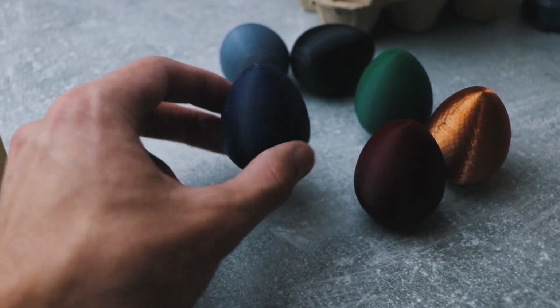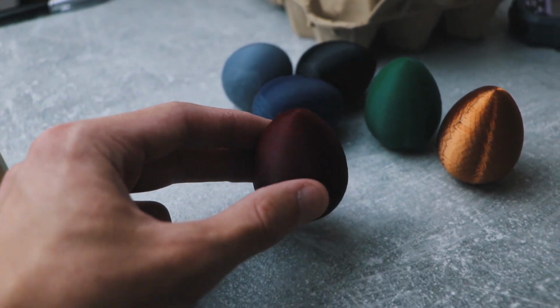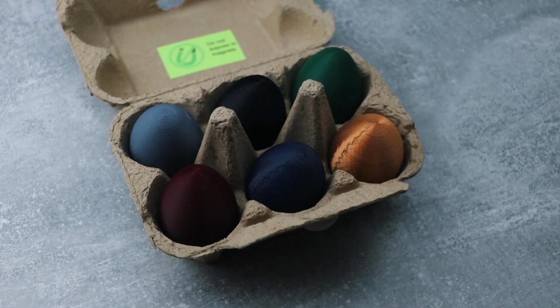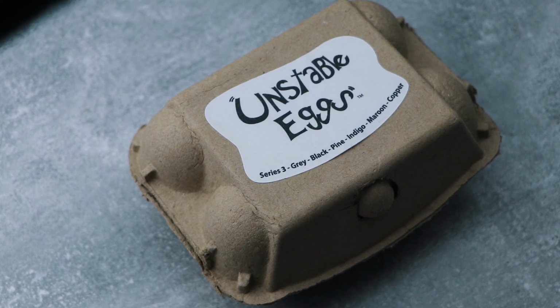The goal of the puzzle is to make all the eggs stand. If you put the eggs standing, they usually fall down, and that's because they have something inside of them. And your goal is to find the correct spot of the moving parts inside so the egg will stay stable. We have 6 eggs to solve. This is the 3rd series of puzzles. I have already solved series 1 and 2 off camera.